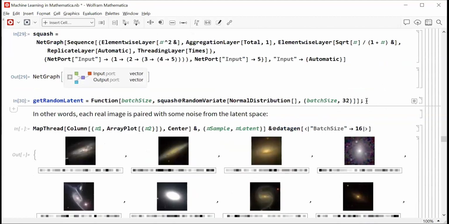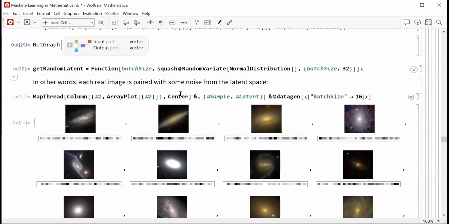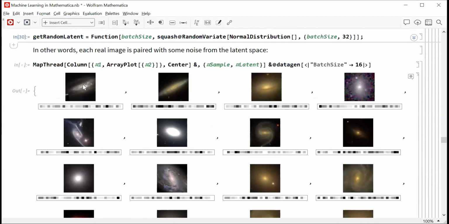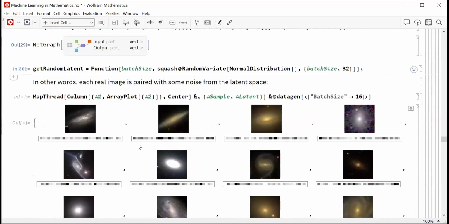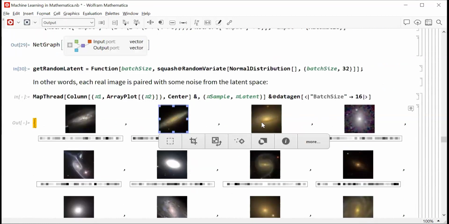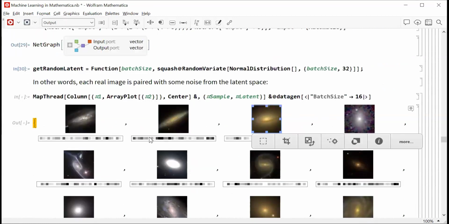And then with these functions defined, if I run it, we'll wind up getting some galaxy images, and then paired with each galaxy image, we'll be getting some data, which is random noise according to some distribution that lives in our 32-dimensional latent space.